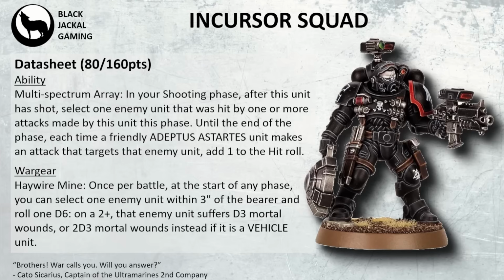Then they have a piece of war gear called the Haywire Mine. Once per battle, at the start of any phase, you can select one enemy unit within 3 inches of the bearer and roll 1d6. On a 2+, that enemy unit suffers d3 mortal wounds, or 2d3 mortal wounds instead if it is a vehicle unit.